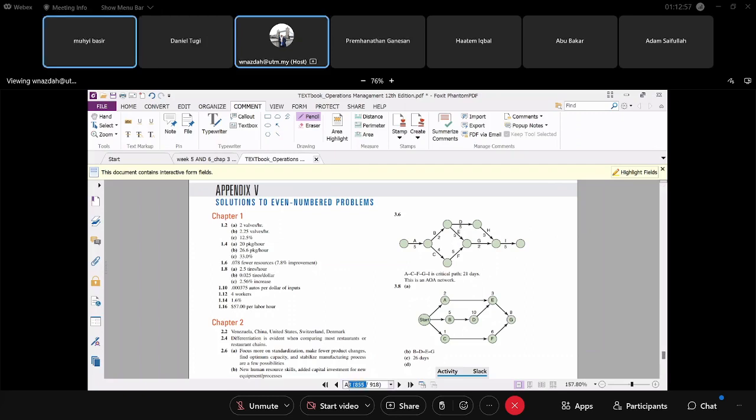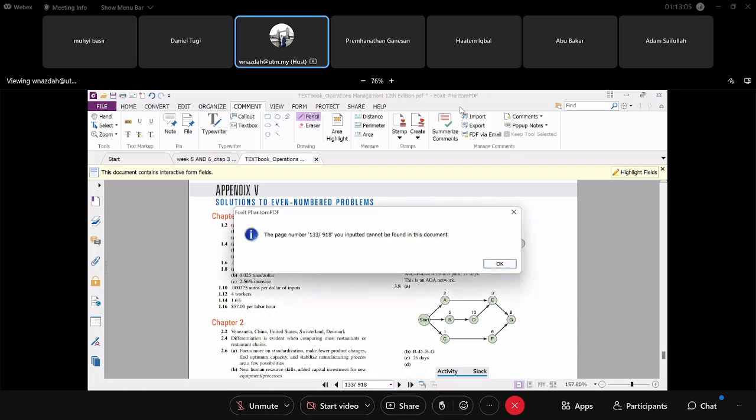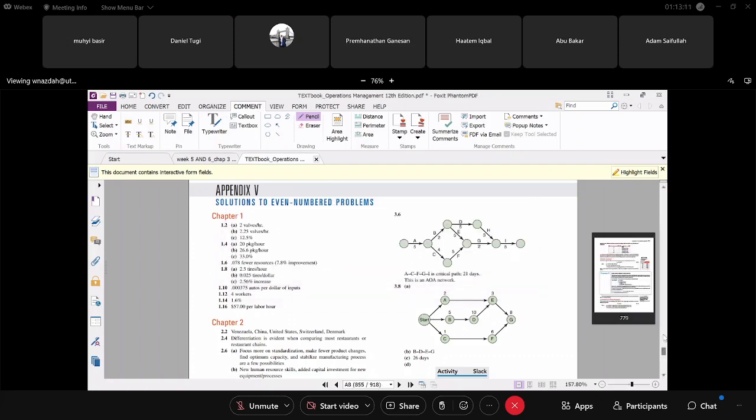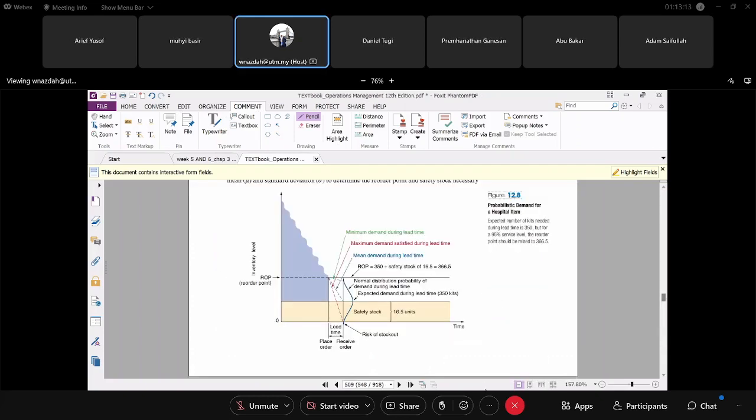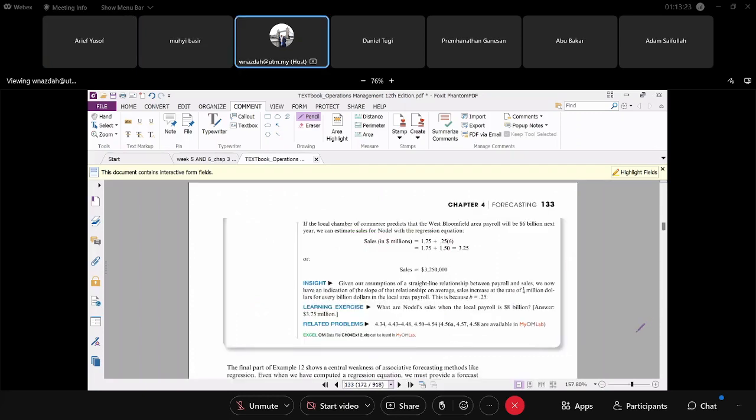Muka surat berapa? 133 doktor. Doktor saya terbuat 3.6 lah doktor.